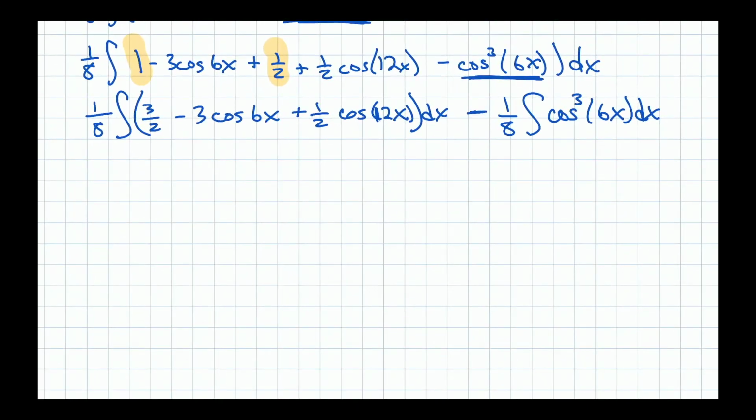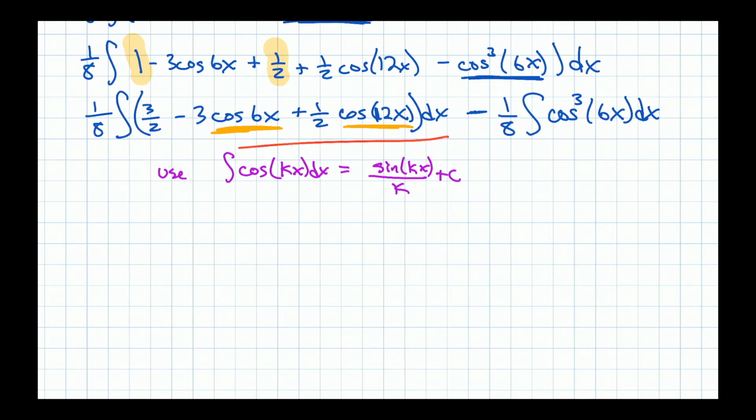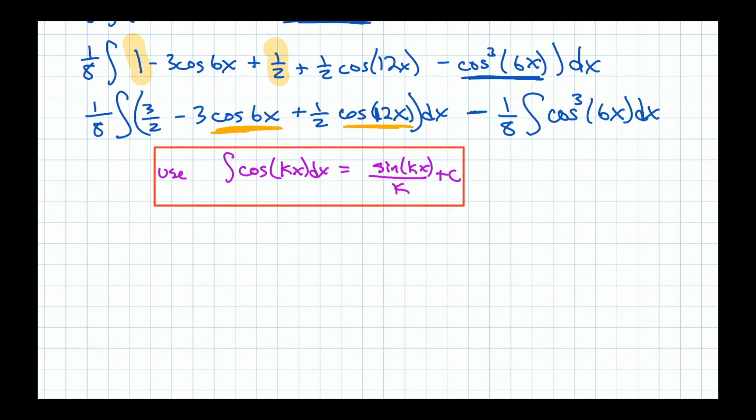in this section right here, where we've got a cosine 6x and a cosine 12x to integrate, that's actually going to be really easy because all you're going to need to do is remember that if you have to do the antiderivative of a cosine of kx with a constant there, it's just sine kx over the k. So it's not hard to handle the 12 and the 6. That's pretty easy. So that's not going to be an issue at all.